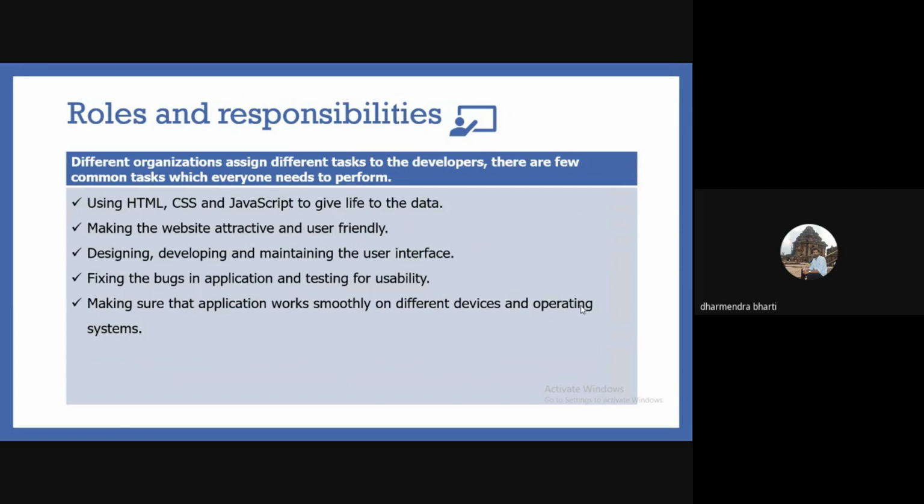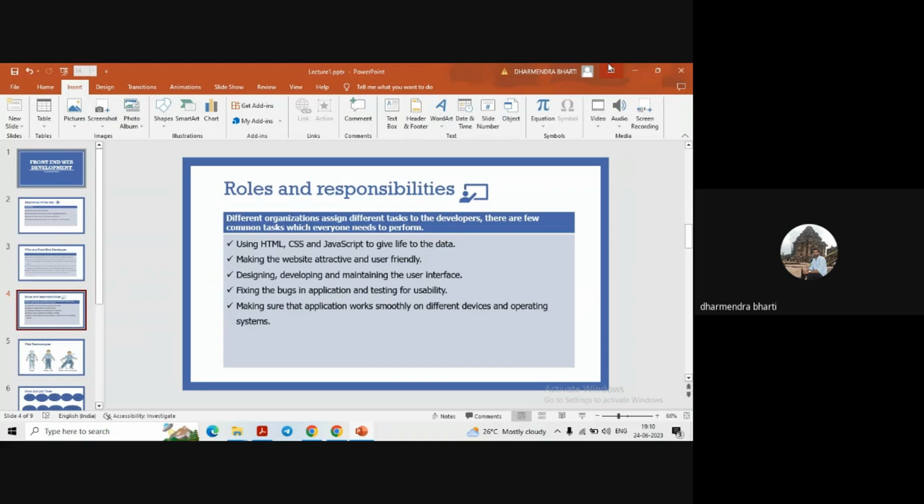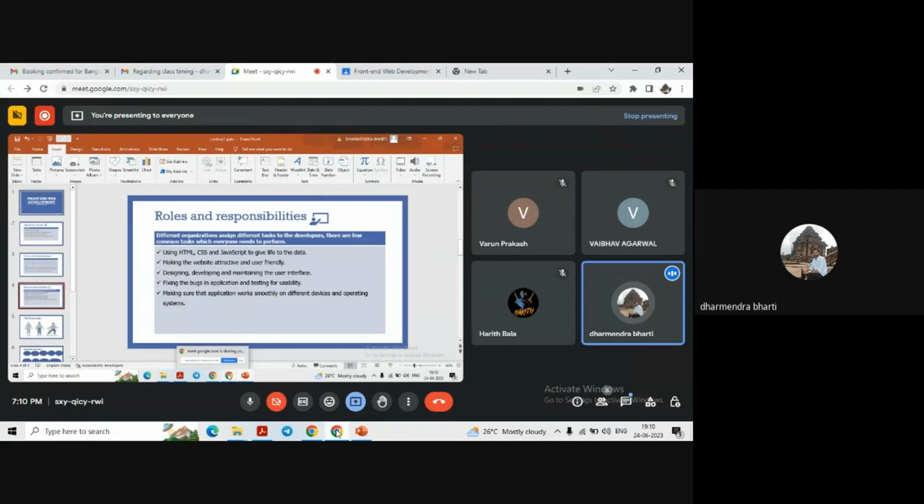Roles and responsibilities of a front end developer: different organizations assign different tasks to developers. There are a few common tasks which everyone needs to perform. Every organization has different projects, so there will be different tasks, but a common one is using HTML, CSS, and JavaScript to give life to the data. I will show you how it gives life to data. I showed it in the previous class, but since you are new, I will show you.